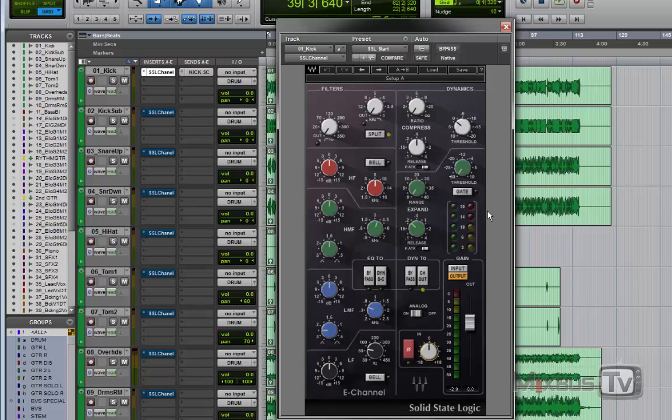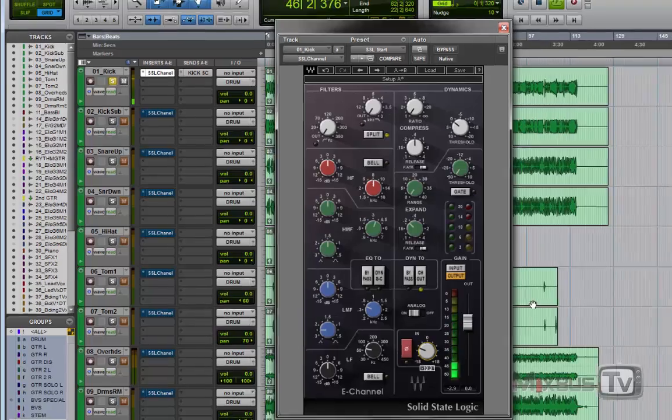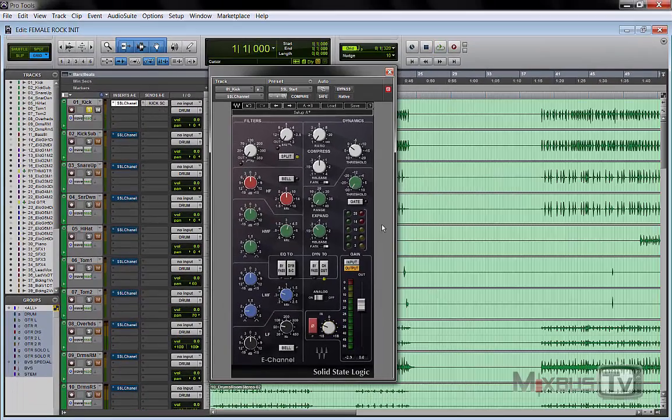So let's take the kick, for example. If I take a look at the meter, I can see I'm already in the yellow. So let's say I trim down 10 dB. Now, since I don't have any EQ, nor compression, nor filters active, I can either copy this one to all the other channels or just lower manually every channel, which I've already done. So we're just gonna unbypass all the channels and see how our master fader looks.